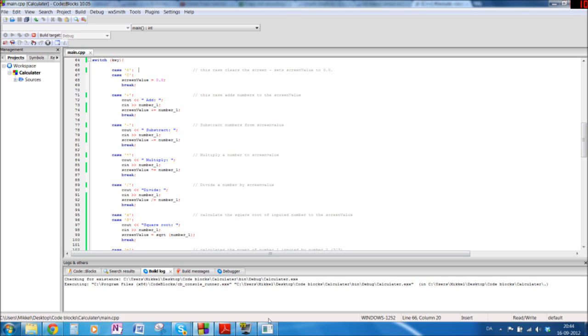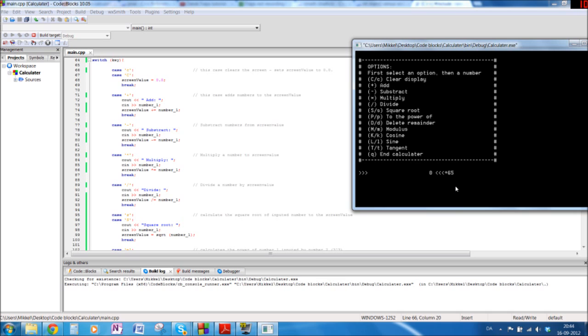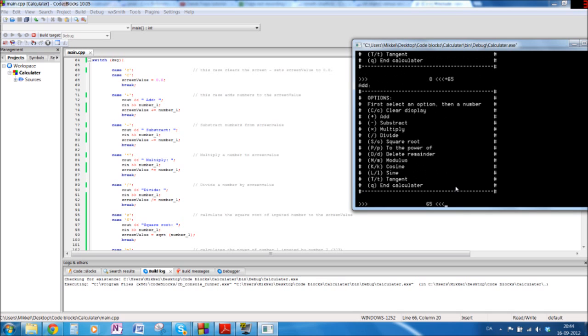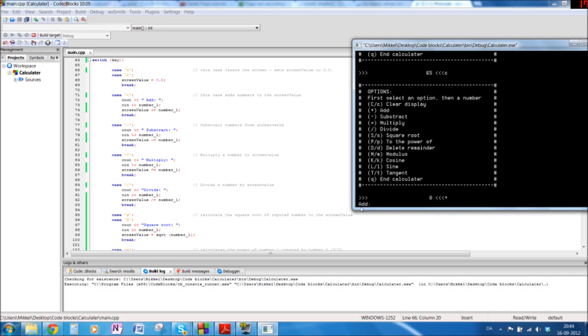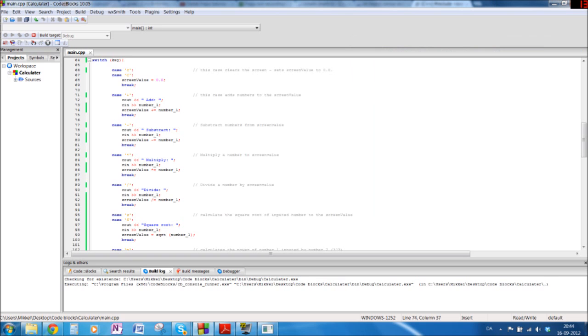Like in a normal calculator, if you have some kind of number and you want to clear that because you made a mistake, or want to start all over, you clear it and it's 0. Then you have the addition. It says add when you press plus. The text add will come out as the cout, and then cin is your number put in, and it just adds whatever number you type into the screen value. And the break stops it from just running on, and that will be the same for all of these.